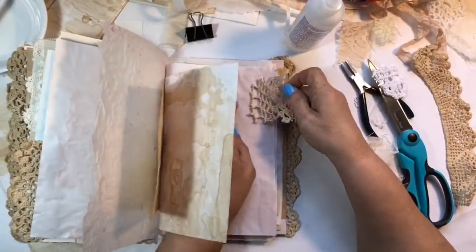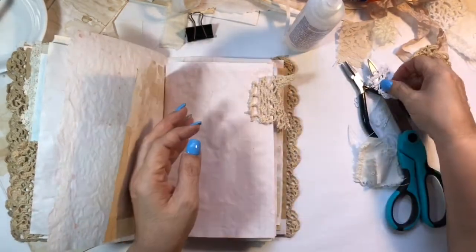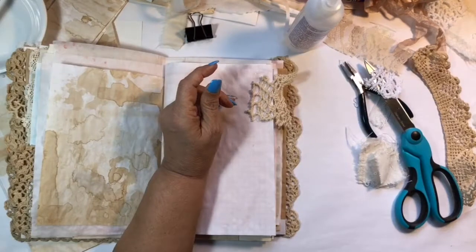Oh, it's starting to rain. I love when it rains when I'm recording for you guys. It ends up being so nice and calming. This one isn't long enough. I put a lot more glue on there. Oh well, let's see. What else can I put there? A little piece of something.